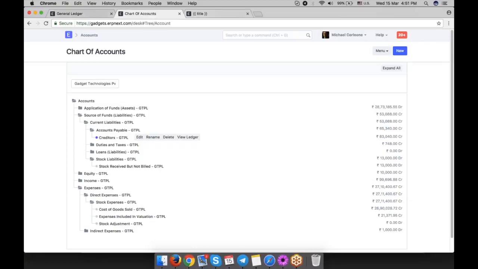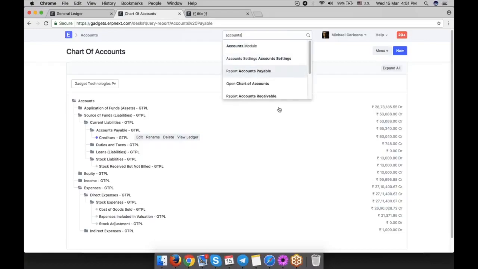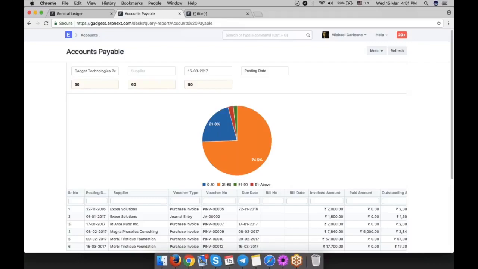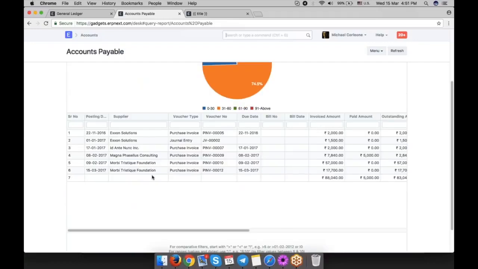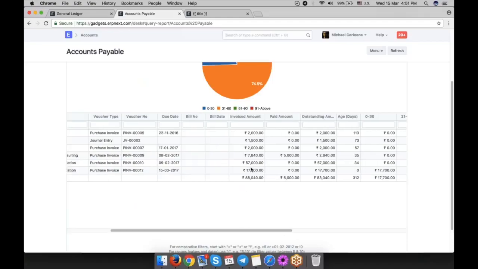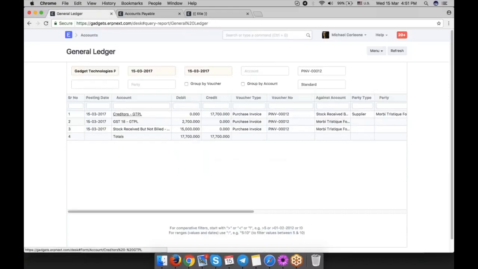So it has booked the payable, which means if we check the accounts payable report, this purchase invoice will be reflected there. I think this is the purchase invoice which we just made. This is the amount. Paid amount is 0, so the total amount is outstanding, right? And the other impact it had is that it debited stock received but not billed by the same amount. So our stock received but not billed account is nullified.